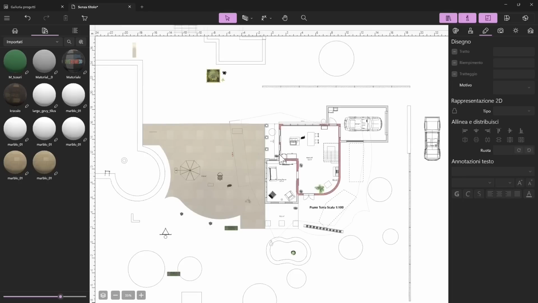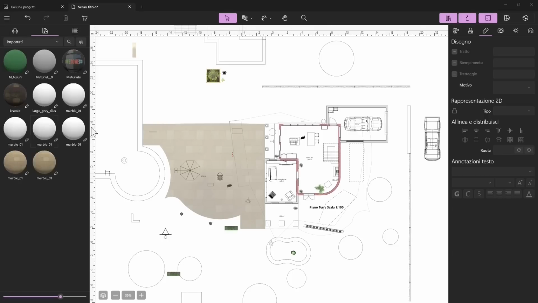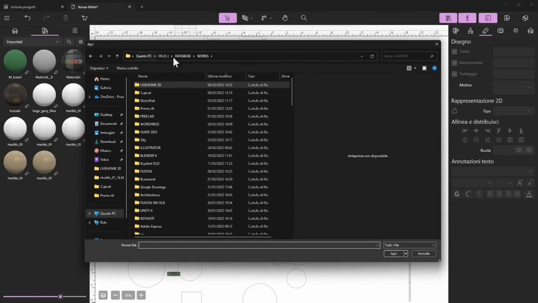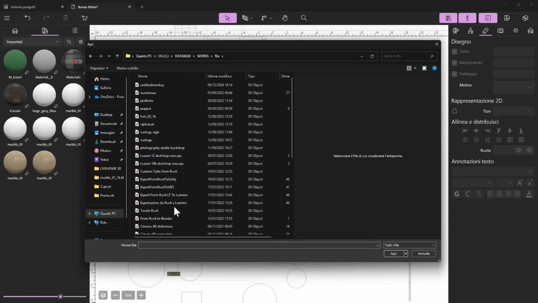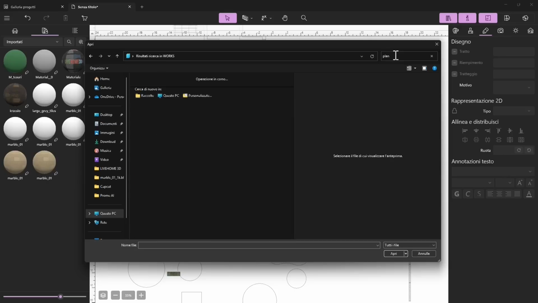You can also import images from outside. So if you don't find what you need, if you don't like what you see, you can always import. So you go to the file menu here, on the left side, import, and you can select any image on your computer. Now, actually, I can also insert a reference image to draw on top of that. For example, here, let me look for a plan view, if I find it in one of my courses.